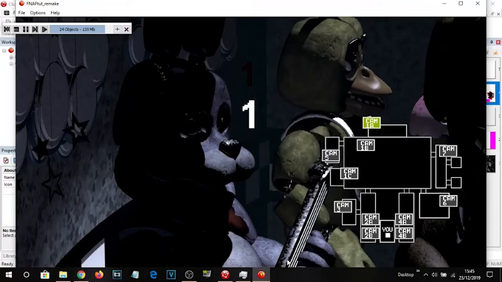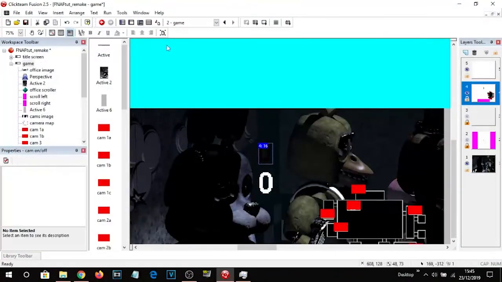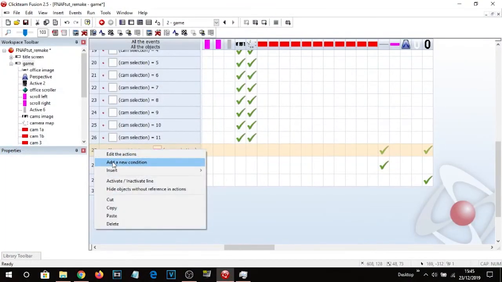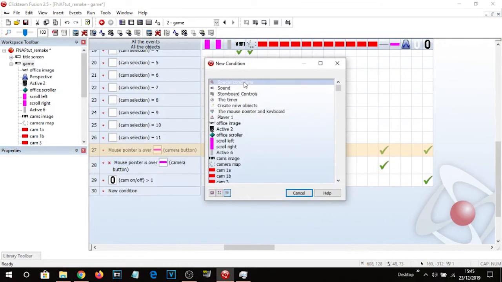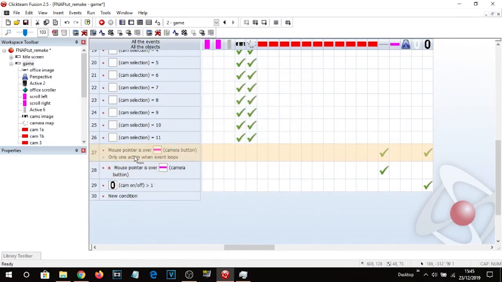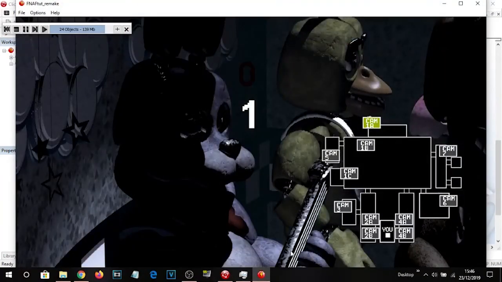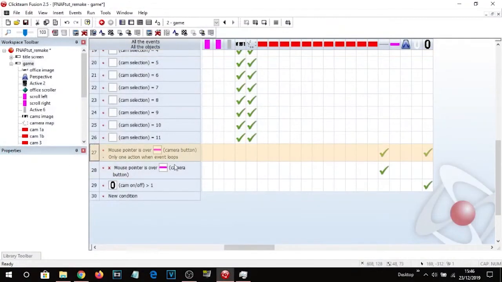As you can see, the counter is being very, very sporadic now. So, what we're going to need is that one action when event loops. There we go. I don't know if we're going to need it on mouse pointer is not over it, but are we going to need it? No, we only need it on the first one, on when the mouse pointer is over it.